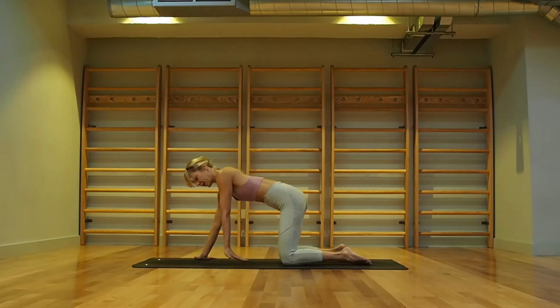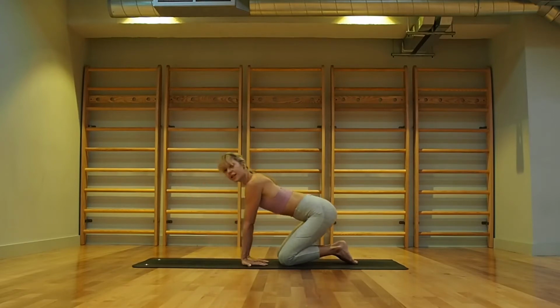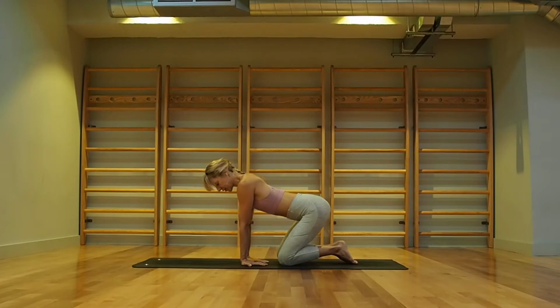And then turning the backs of your hands, fingers towards you, leaning back. Depending on how often you've done this, you might find this really impossible, but you want to try and bend straight in the elbows, stretching through your forearms. Just playing around, just turn as far as feels comfortable.